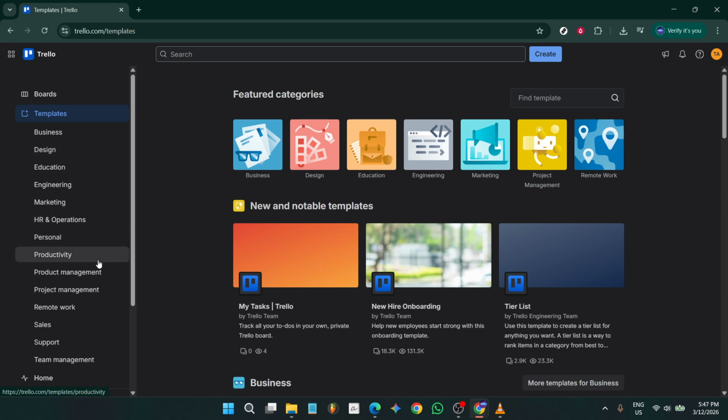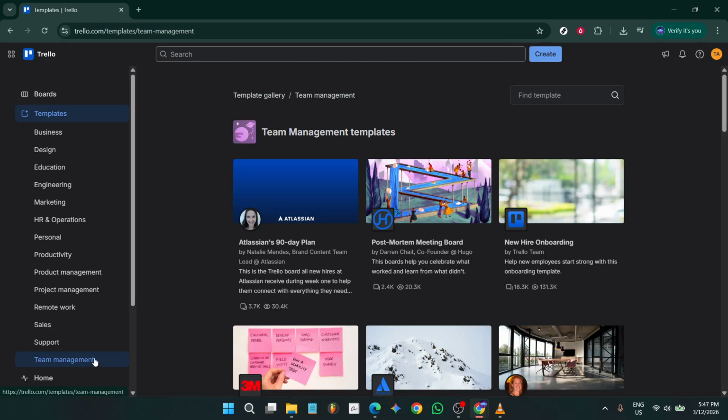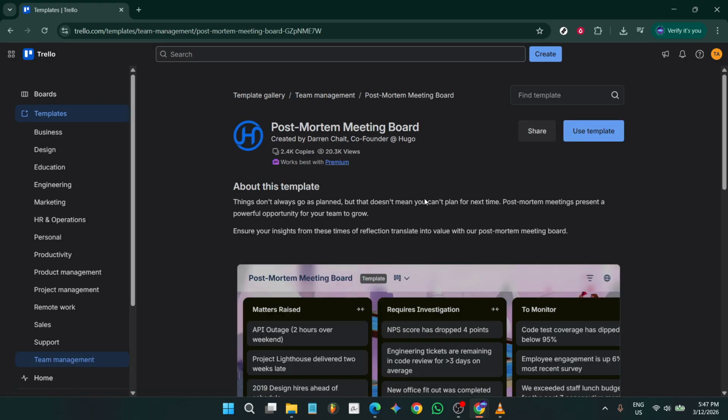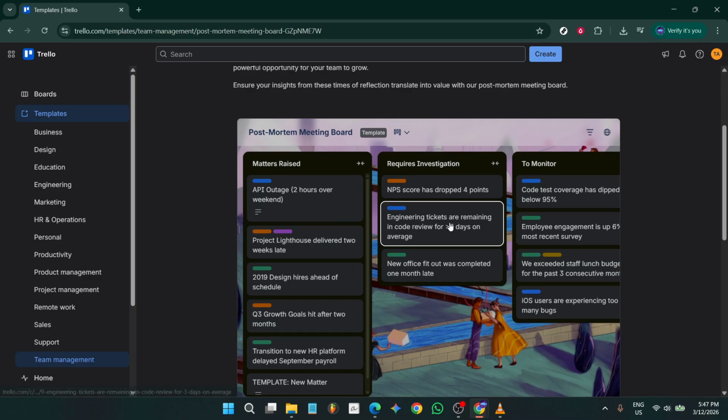These templates are designed for planning, meetings, onboarding, and general team operations. Browse until you find one that matches your needs. For this walkthrough, pick any template you like in the Team Management section and open it to see the description, the example lists and cards it includes, and any best practice notes from the creator. When you're ready, select Use Template.